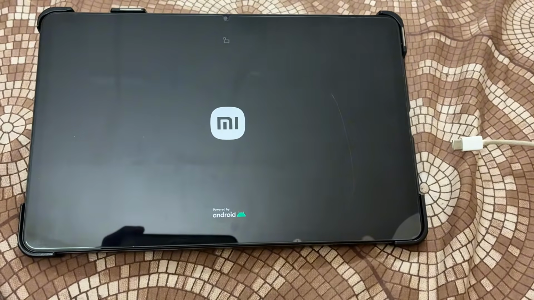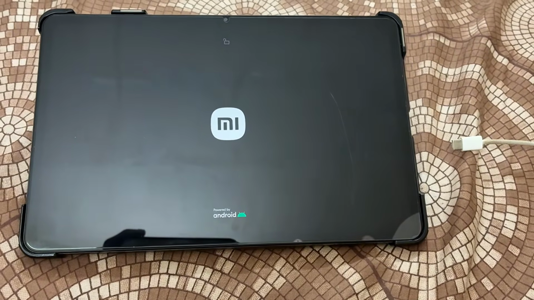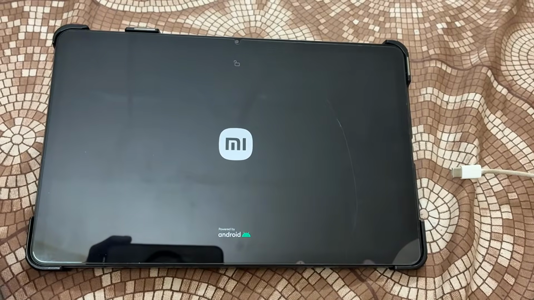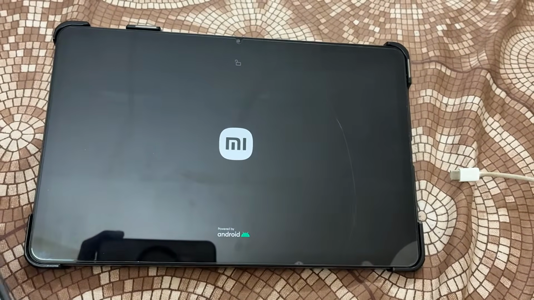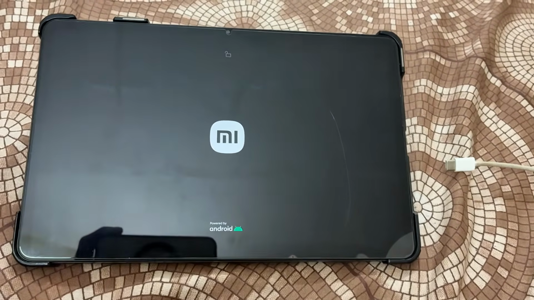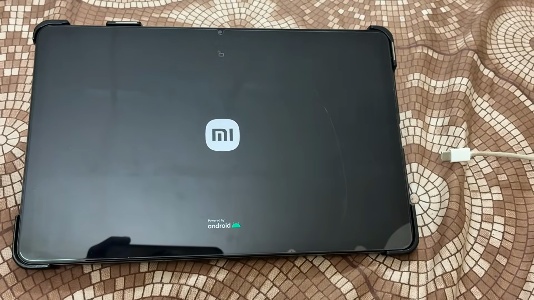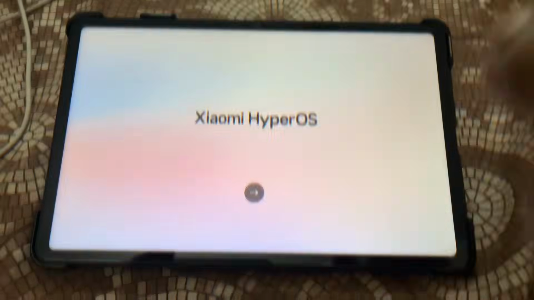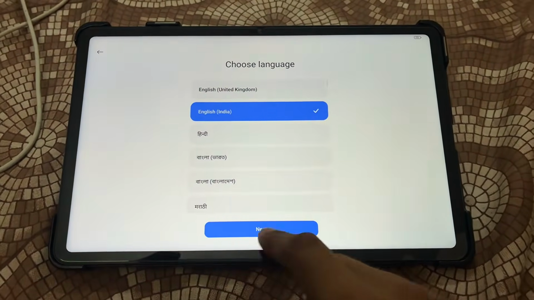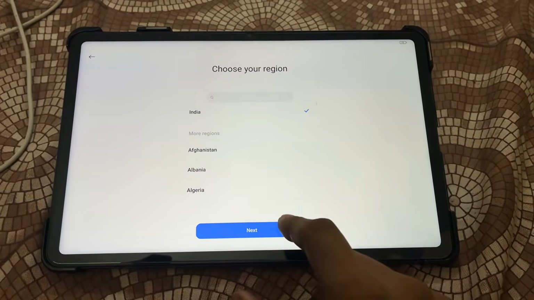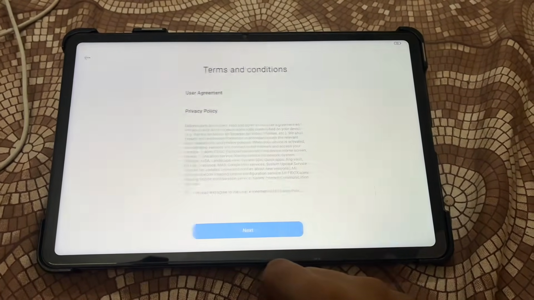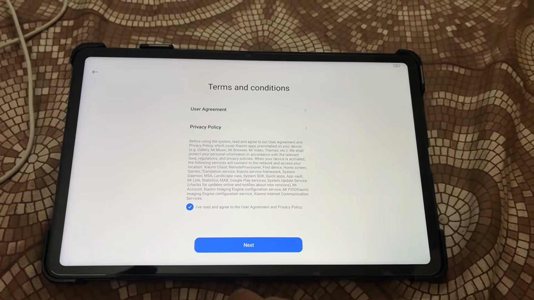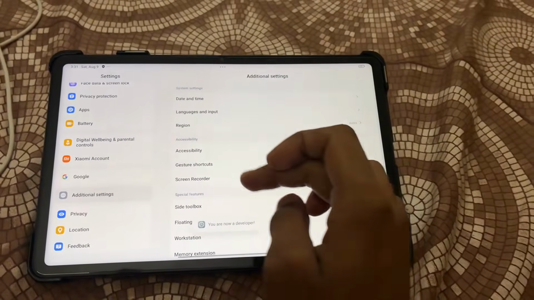After that, your device will automatically boot into the main system, and you simply have to do the quick setup of your device. And if you want to install a custom ROM, then you can directly boot your device into fastboot mode. If you want an in-depth tutorial on this process, like installation of custom recovery, installation of custom ROM, installation of any port ROM, and rooting of your phone, then I will provide all video links in the description. If you want to watch any one of them, then you can watch and apply this process here. After that, quick set up your device and you can enjoy your device.